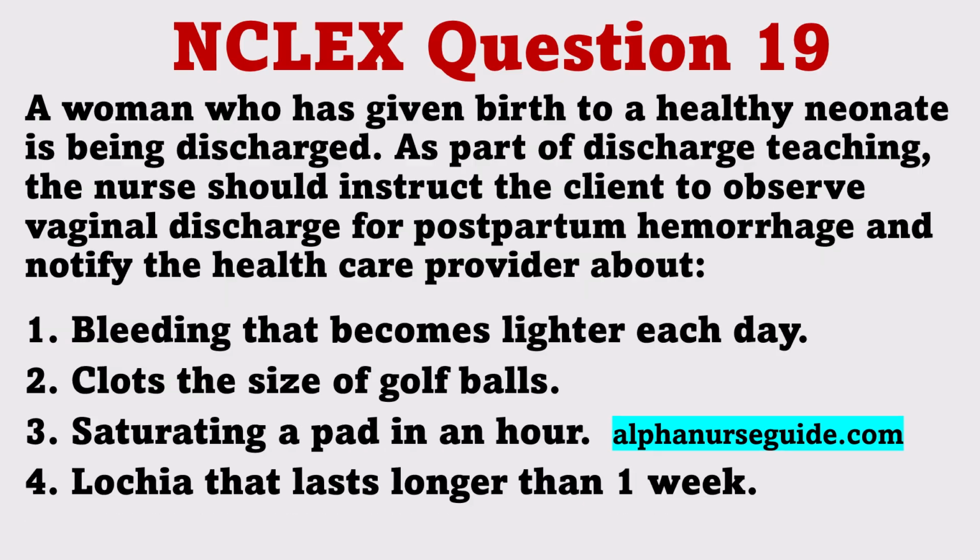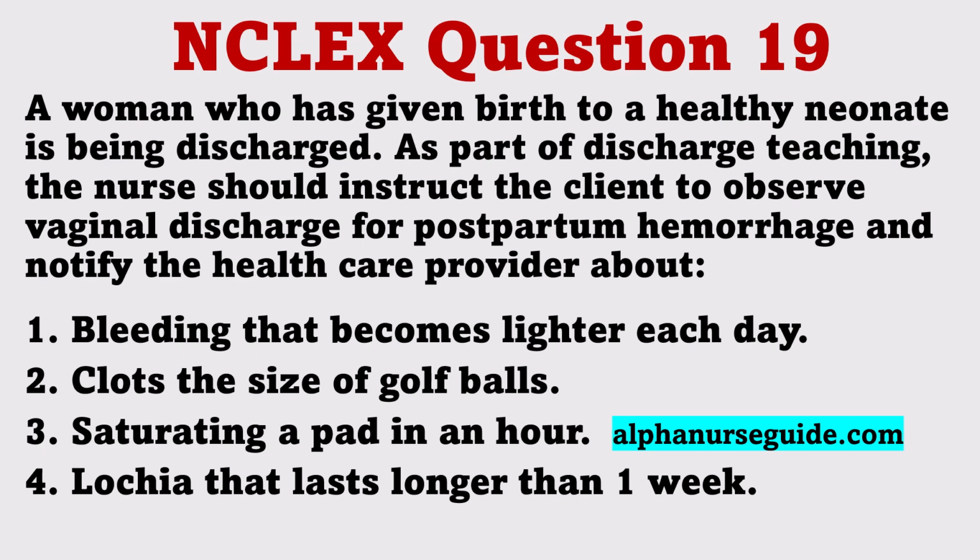A woman who has given birth to a healthy neonate is being discharged. As part of discharge teaching, the nurse should instruct the client to observe vaginal discharge for a postpartum hemorrhage and notify the healthcare provider about: 1. Bleeding that becomes lighter each day. 2. Clots the size of golf balls. 3. Saturating a pad in an hour. 4. Lochia that lasts longer than 1 week.